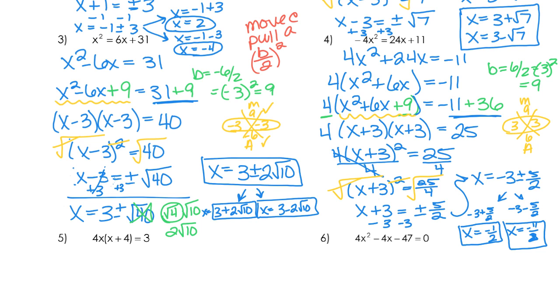And because those are actually rational, that tells me that this original equation could have been factored. All right. Unlike in number 3, where we have that square root of 10, that could not have been factored. That's irrational. All right. But because these are rational real roots, we could have factored this one.